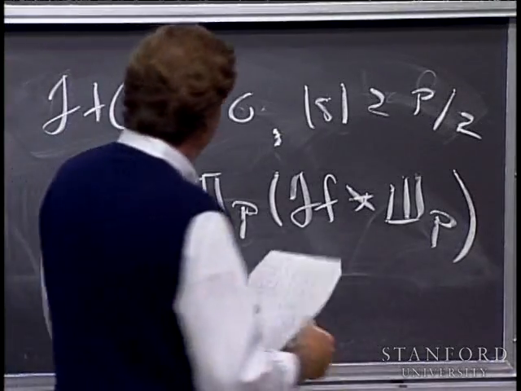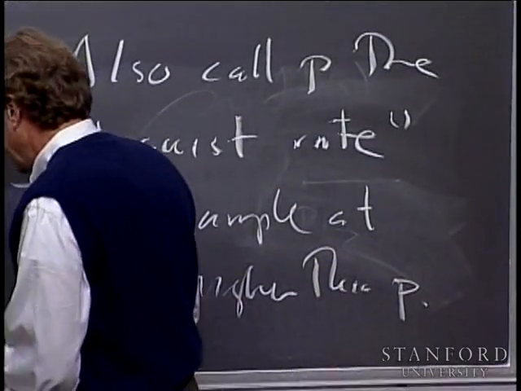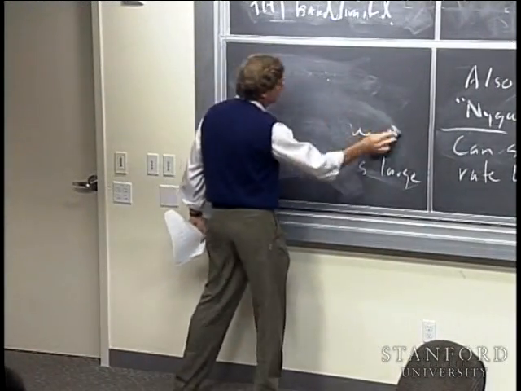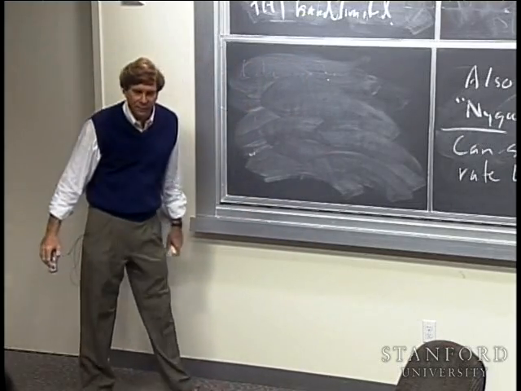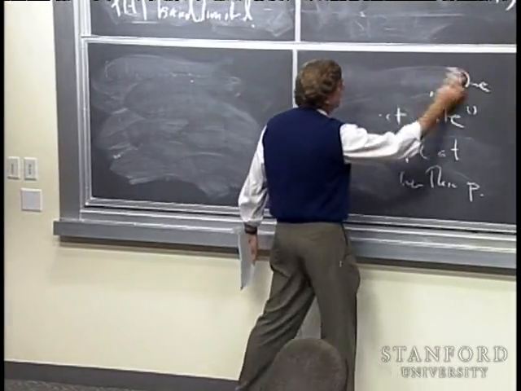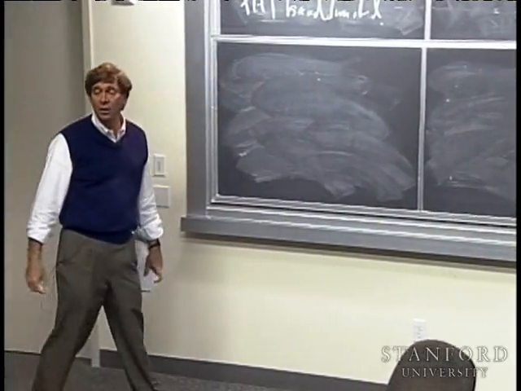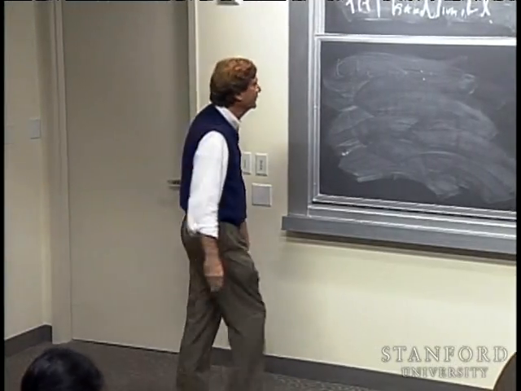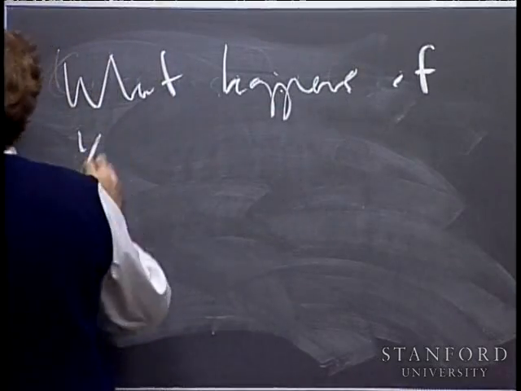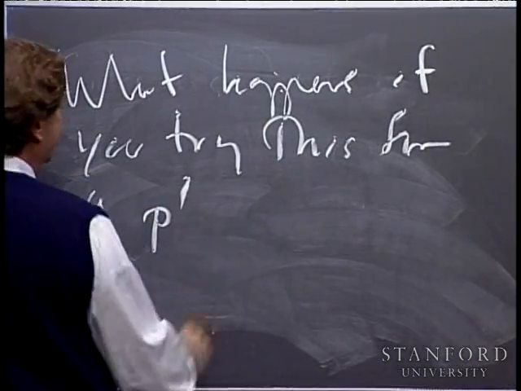Now, here's a common problem for signals that you might want to interpolate, for signals that you're sampling. If you know the bandwidth, if you know p, or you have a pretty good idea of p, you can always take p too large. That's not a problem. You're working harder than you have to, but at least as far as this formula goes, it's okay if you take a p beyond where the Fourier transform is identically 0. The problem is if you don't know the bandwidth so well and you take a p that's too small. So what happens if you try this for a, let's call it p prime, that's too small?